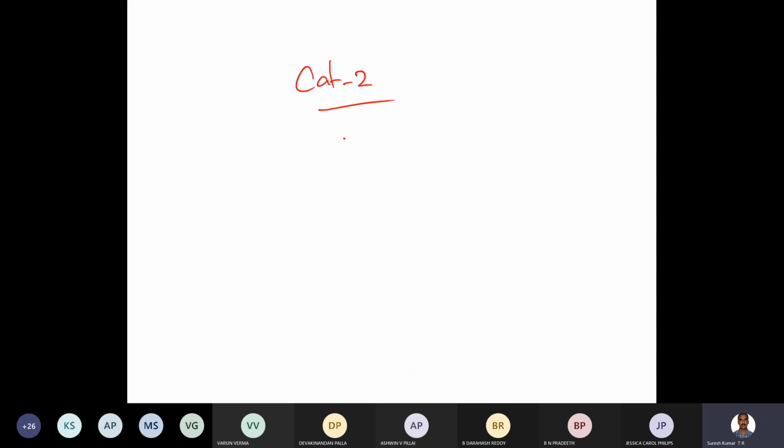I want to talk about this CAT2 exam. The CAT2 exam questions will be from post Gauss's law. After Gauss's law, we have the scalar potential V, where we have the relationship E equal to negative gradient of V. This is one topic, and in attachment to this topic, we have the topic of energy. So this is a major topic. And moving to the other topic, boundary conditions.